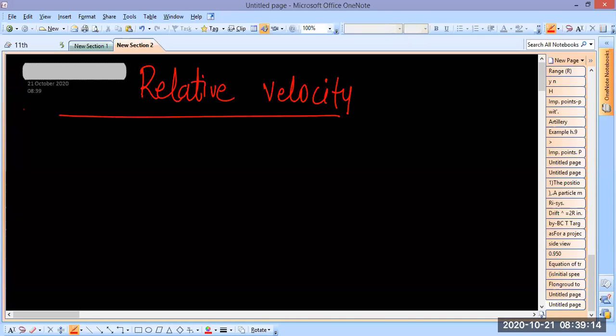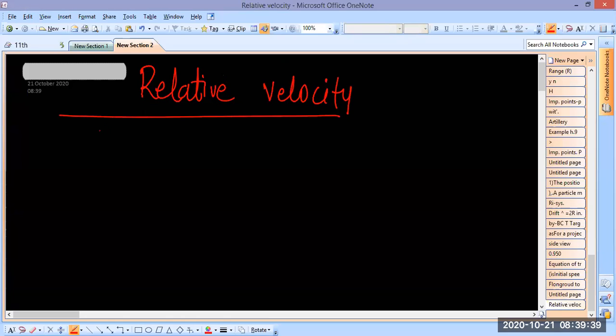Now, relative velocity. Like I said, in the last chapter, we did not cover this. Why? It wasn't necessary. It's the same in both chapters, right? And as you can see, we don't even need to talk about it till this moment.